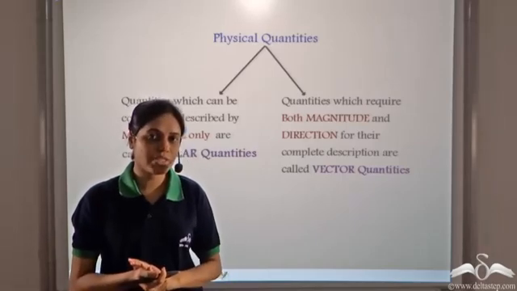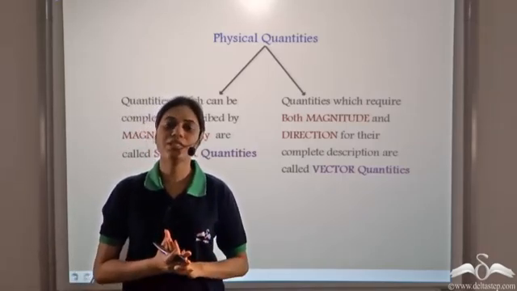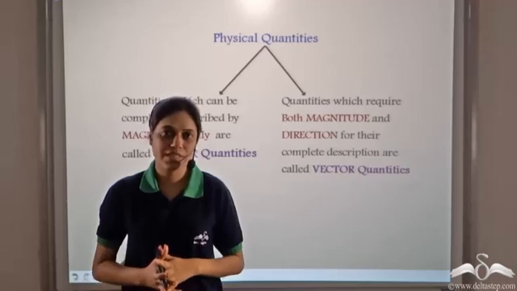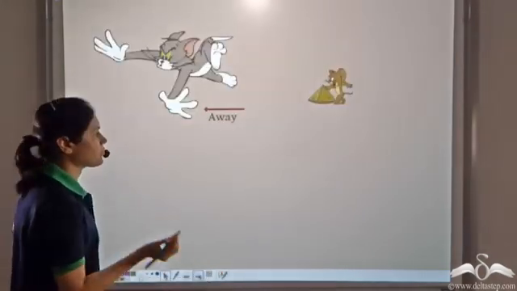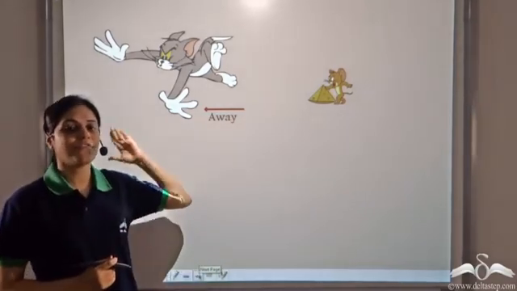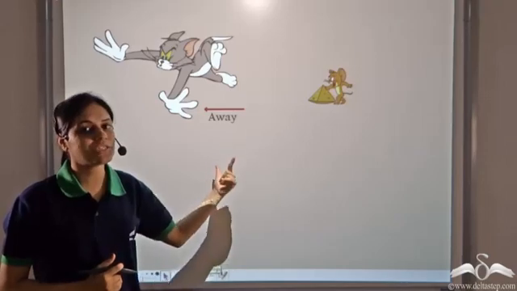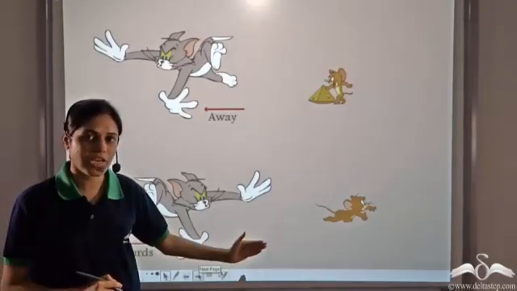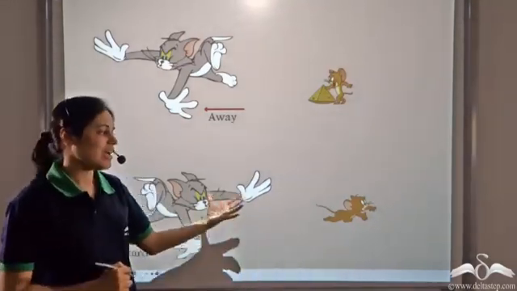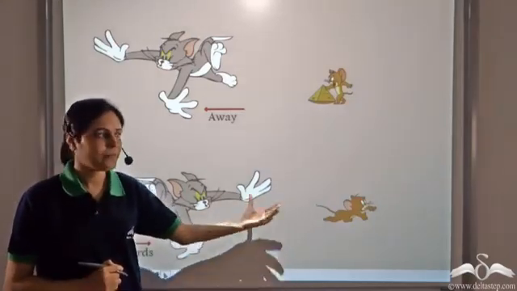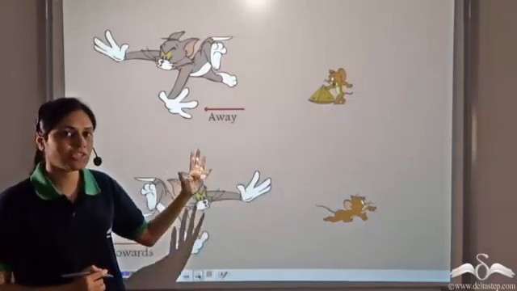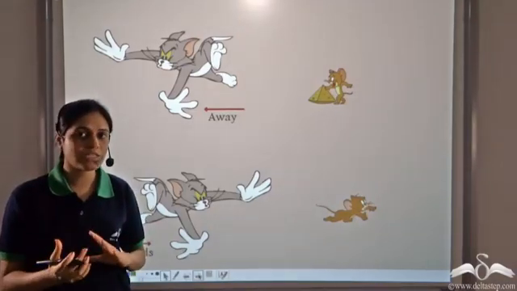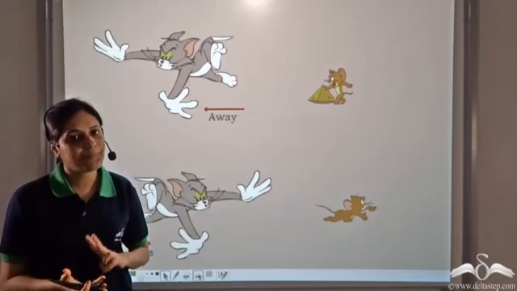If you still haven't understood what vector quantities are, listen to this incident carefully. One day Jerry comes to know that Tom is running really fast — so should Jerry be scared? If Tom is running away from Jerry, then obviously there is no reason for Jerry to worry. However, if Tom is running towards Jerry, then Jerry should really be scared as Tom might get hold of him. So the direction in which Tom is running becomes really important.